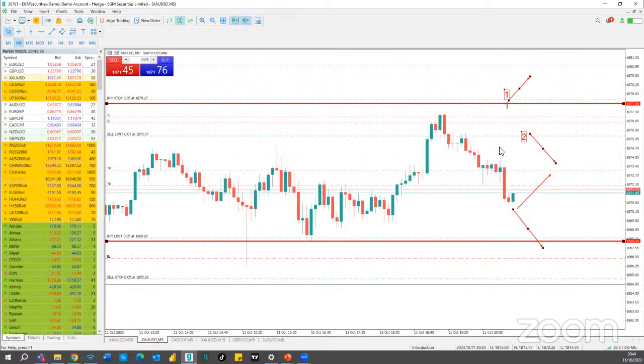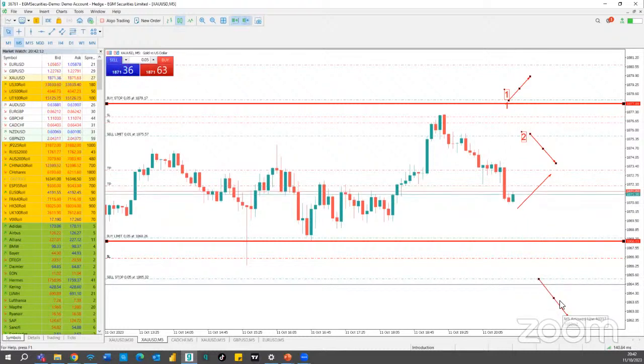These are different types of orders that you can enter, right? Depending on what you're expecting. If you expect the price to push all the way far and then keep pushing that way, it's going to be a stop order, a buy stop, or a sell stop. Like in this case, we have a sell stop all the way down here, right?